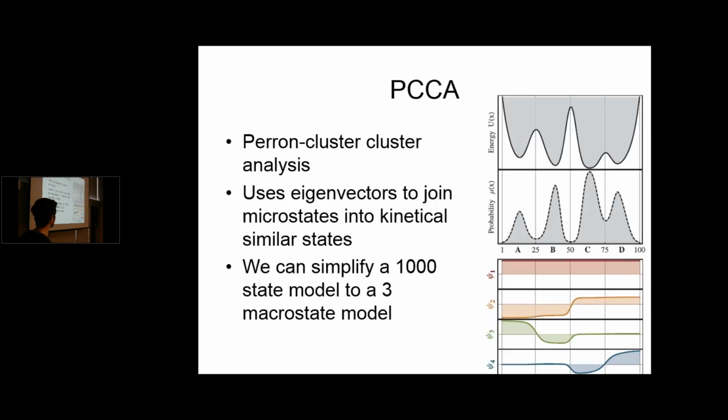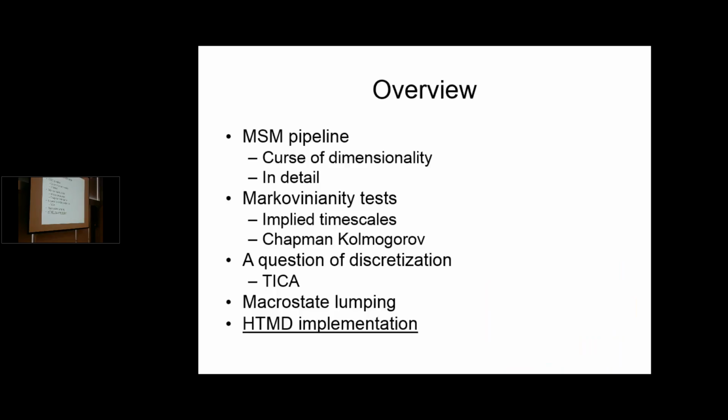What it does, as I explained before, is look at the eigenvectors and use them to split your space into the most metastable states, like first A, B and C, D. If you ask for only 2 states, it's going to give you A, B and C, D. If you ask for 3 states, it's going to split further. So it uses the barriers and the eigenvector structure to give you a simplified model. We can simplify a 1000-state model essentially into a 3-state model, which is really nice, so that we can interpret it better.